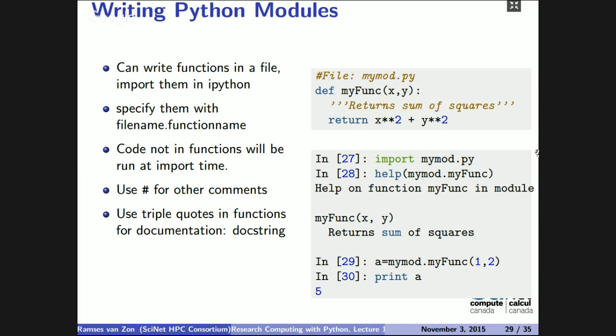You import it. One of the funny things that happens now is that yes, it imported it, but to call my function, I have to prepend it by the name, mymod.myfunction. This is one way it makes sure I can't have name clashes. I could have two modules that both define myfunc, and that would be fine. I can import them both. It's just that when I'm using them, I have to say mymod.myfunc. There are ways to make myfunc not need this prefix, but by default, this is what happens when you just import the whole thing.